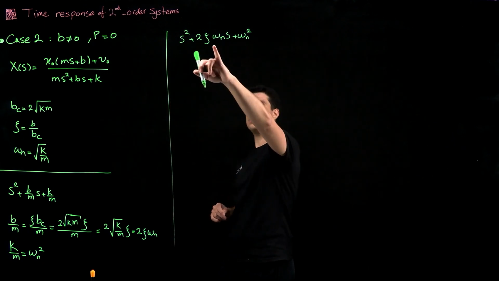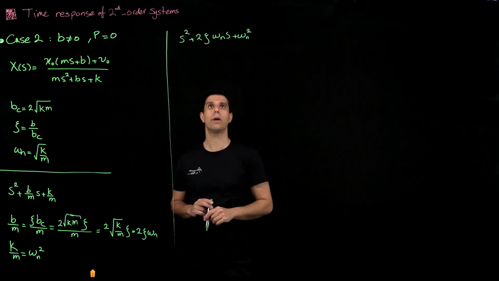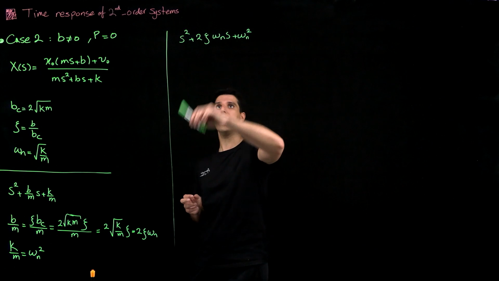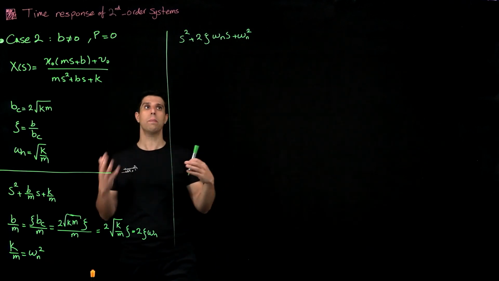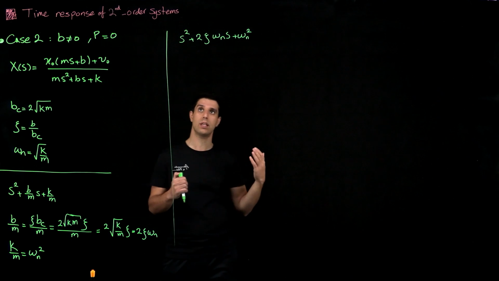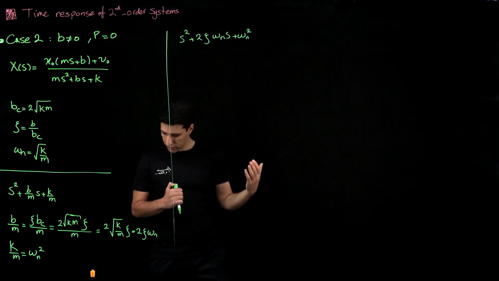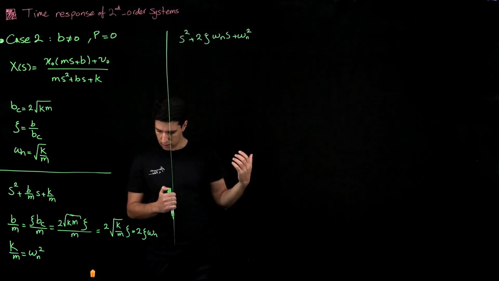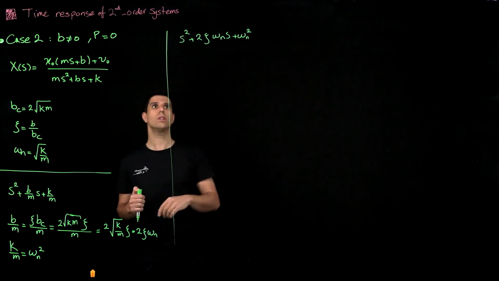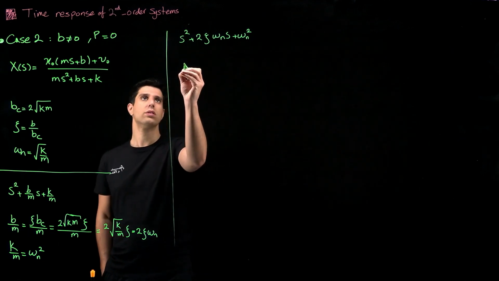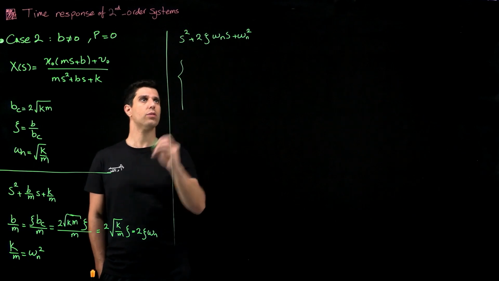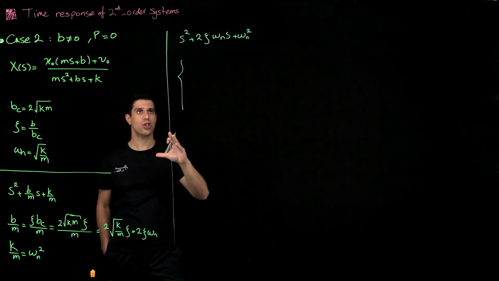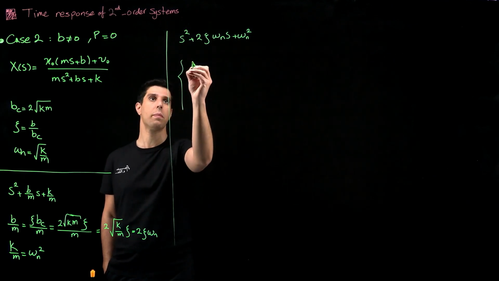And as you can see, I need two parameters to define how the system behaves. One is omega n, and the other one is zeta. And the combination of these two determines whether the system is overdamped, underdamped. Did I define these? I don't think I did. I don't remember. Let's do it now. So these omega n and zeta define the shape of the response of the system.